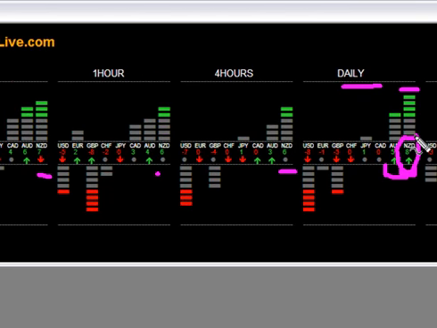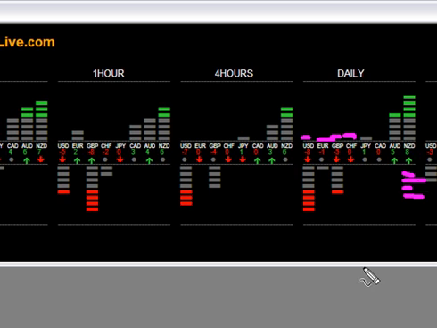That means that no matter what currency we cross the New Zealand dollar against, the New Zealand dollar is appreciating its value. If we cross the New Zealand dollar against the American dollar, or the euro against the New Zealand dollar, or the New Zealand dollar against the sterling pound, or the New Zealand dollar against the Swiss franc, etc., etc., in all those different currency pairs, we will see that at least on the daily time frame, the New Zealand dollar is gaining ground. Okay, it's getting stronger and stronger.